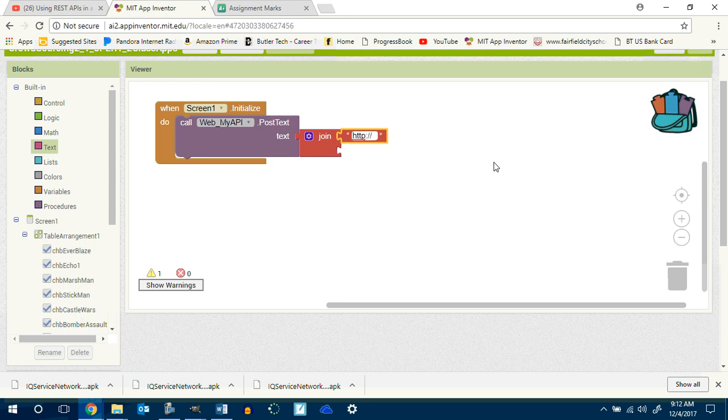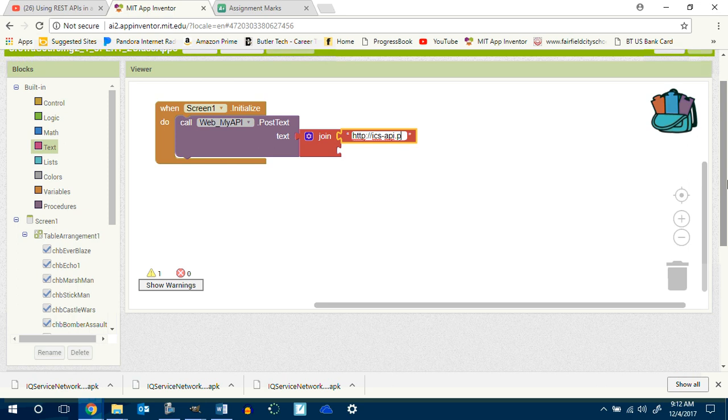And then this is ICS-API, lowercase. It's got to be exact.